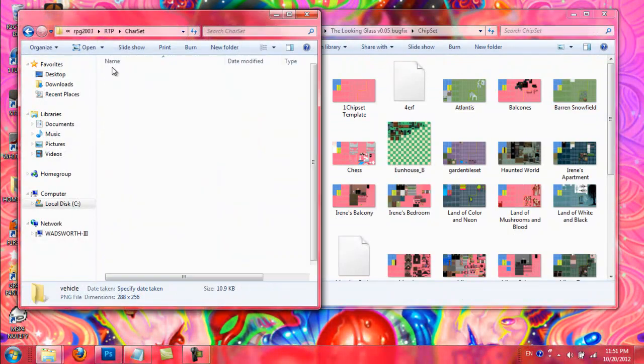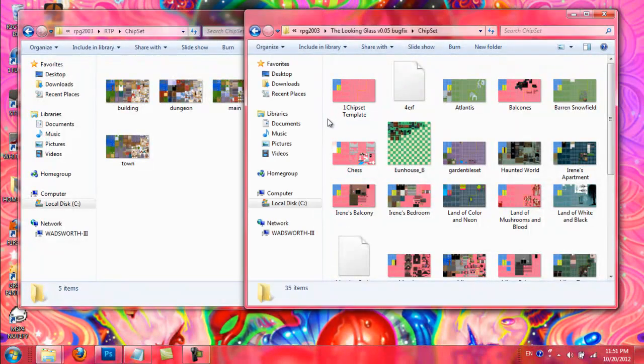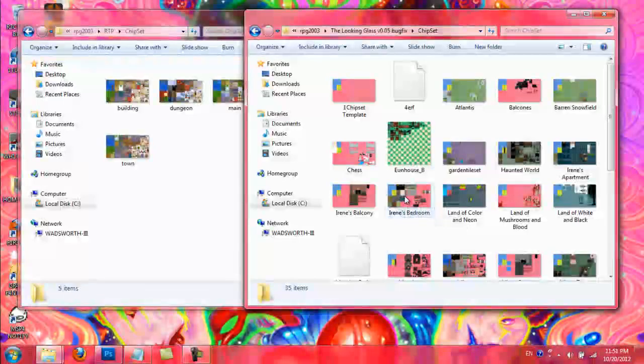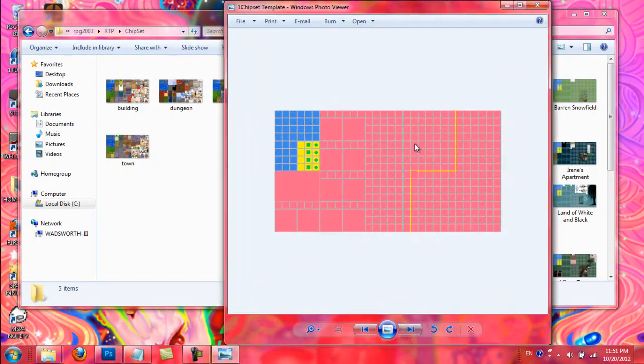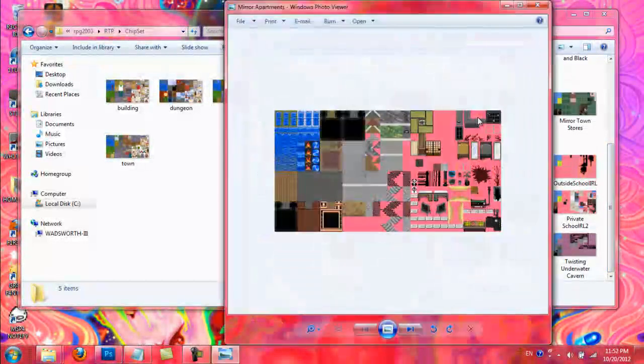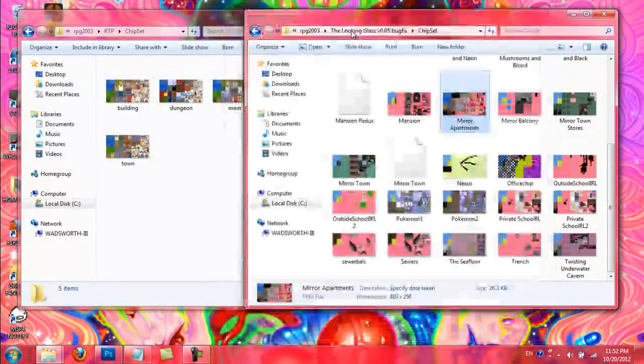On to chipset. Chipset is where you keep the pieces of your maps. Putting together the environment for these games is like piecing together a puzzle, basically. And this is what your chipset is. This template is very popular for Japanese makers, and I just like it because it's simple and I understand it. Some people might not, but it's very simple and you can focus more on what you're creating. So we'll talk about chipsets later, but this is where you keep all of your environmental areas. And they're all separated into different things.